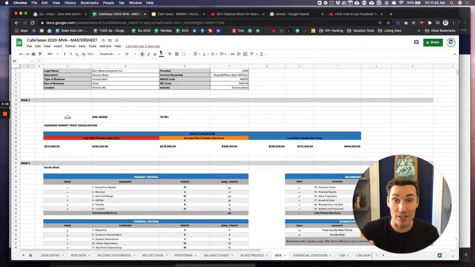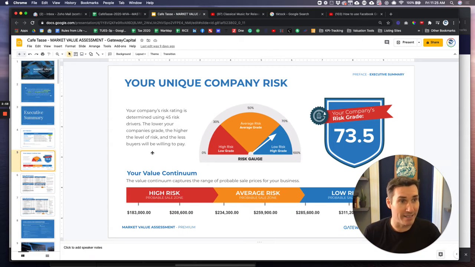The challenge, and this is the actual problem, is this. You do the valuation, and it takes all that information and puts it into the other document perfectly. But then what happens is you can't copy these two files. So I've done this company, right? This company's Cafe Tasse. I've done the valuation, I've made their slide deck, right? It's done that because these two files are linked.